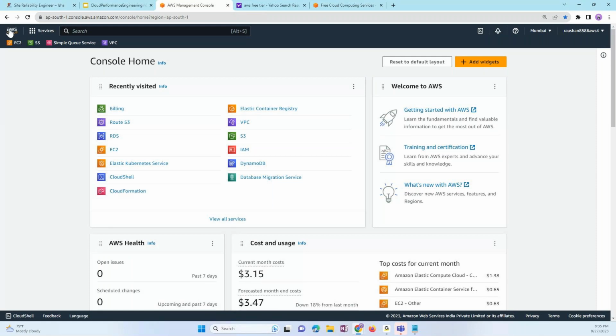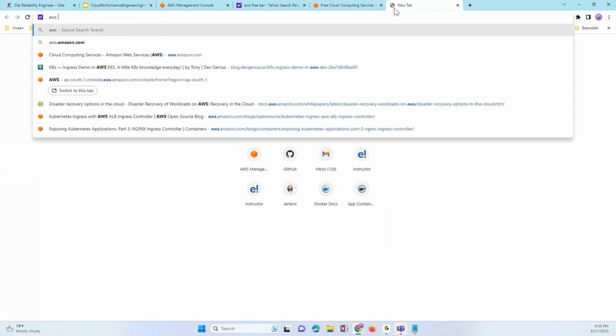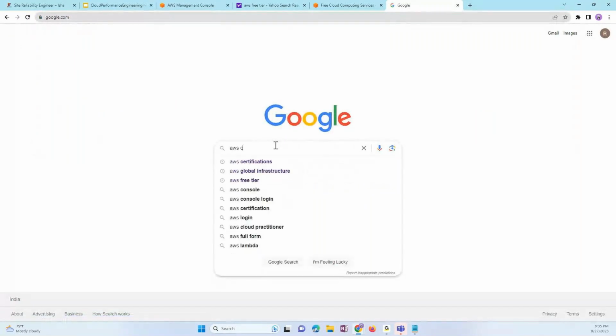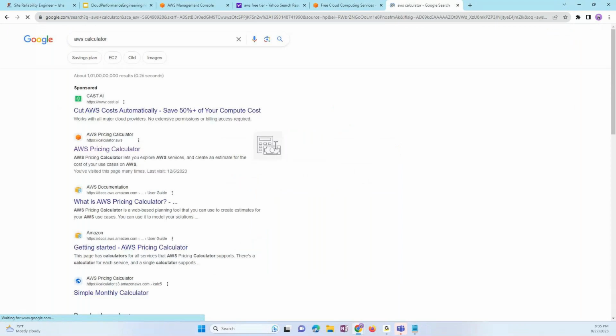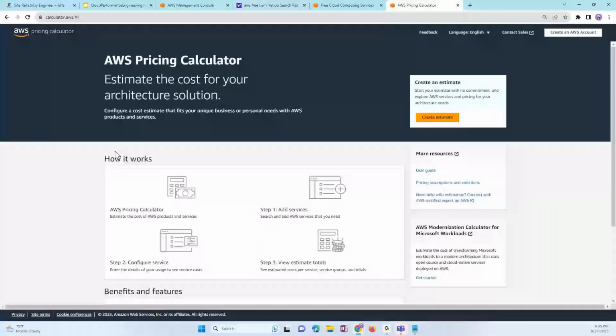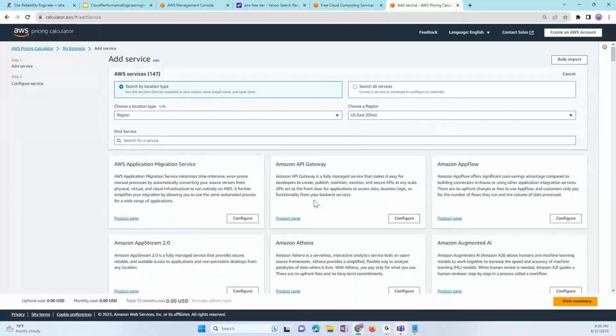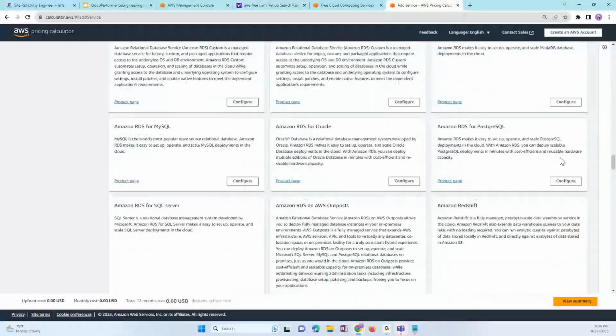Abhishek has a question. Can we check in advance how much setting up a server with specified capacity will cost? Yes, we have a calculator. Every cloud has a calculator, Abhishek. Go to Google and type AWS calculator. Go there and just mention what all servers you require, which region, create an estimate, and you will get the estimate. Different services, different regions, and you'll get the estimate at the end. Okay, Abhishek, use the calculator.